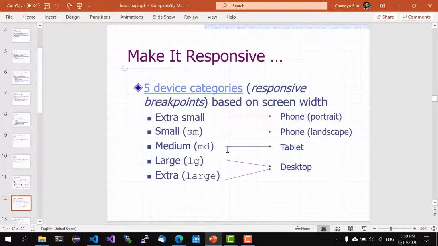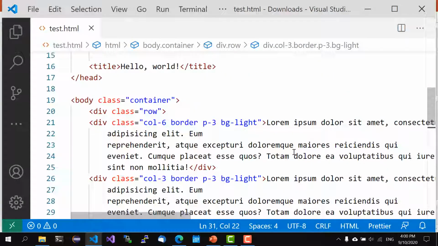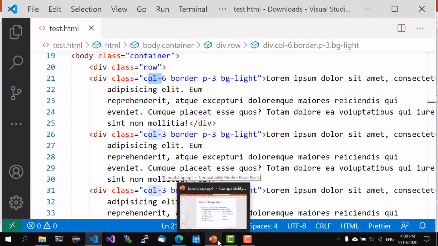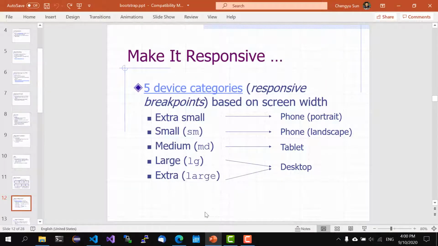So using a grid to create a layout is already quite useful. If you remember from our exercises and how hard it is to just use float to create 2 columns, and imagine that you have to do it 3. But now it's quite easy. You just specify the number of columns a block should take, and that's pretty much it. But even better, Bootstrap takes it one step further to make it also responsive.